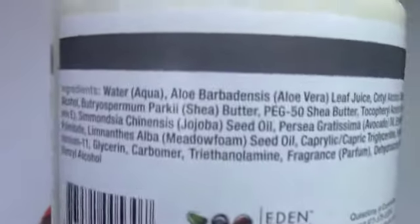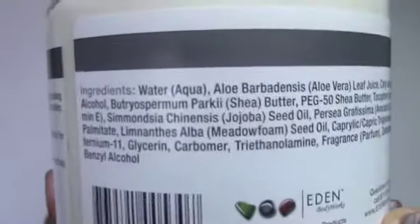However, next day I still didn't feel that it was moisturized. And this one too, you can use on damp or dry hair. And this particular one, and I'll show you the ingredients if I haven't already done that. So this particular one, the pudding, when I put it on my hair, whether it was wet or dry, it did not leave a film on my hair. So I like that. It gave me defined kind of hair pattern when I took the twist out. So that worked really well.